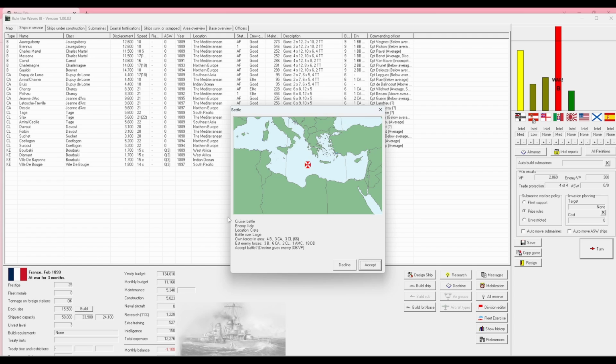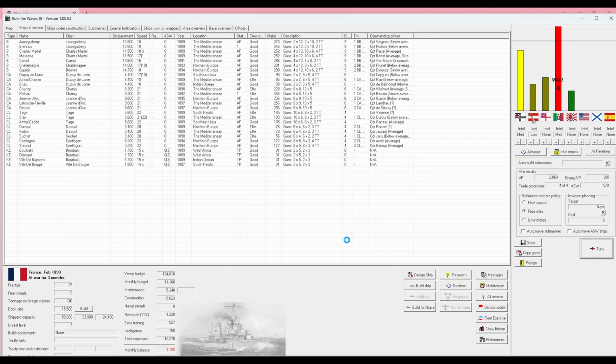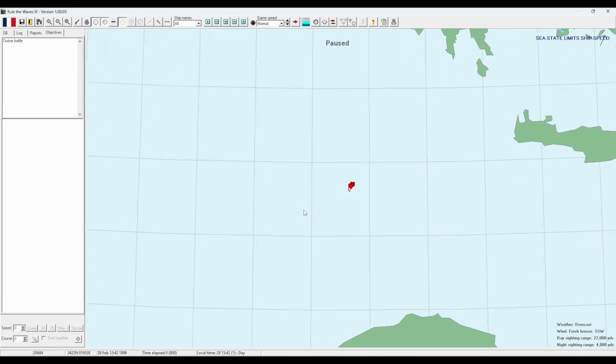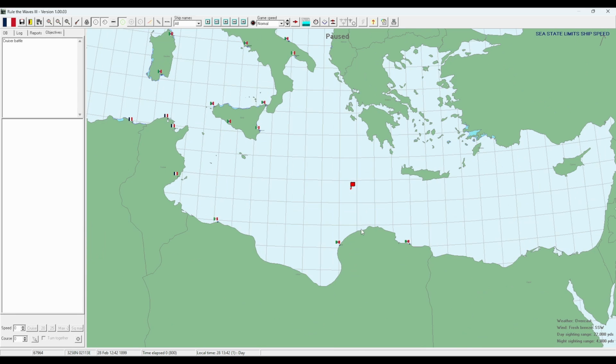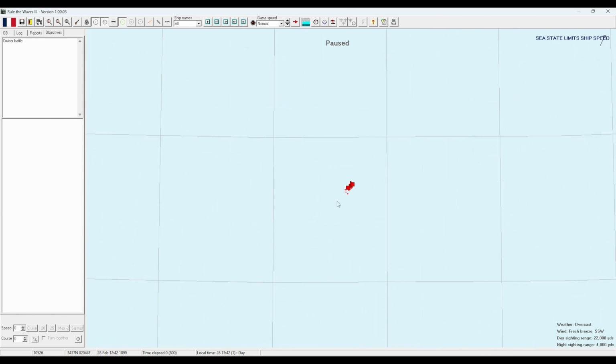Here's a battle. So we've got a cruiser battle. We've got Italy. It's just outside Crete. And let's accept it, and let's show you how the battle system works. That's fine. Oh, we've got some other ships as well. Now, again, this is going to be a super quick overview of how all this works, but hopefully you'll get the point. This is your battle screen. You can see it zoomed out just on a normal map outside here.